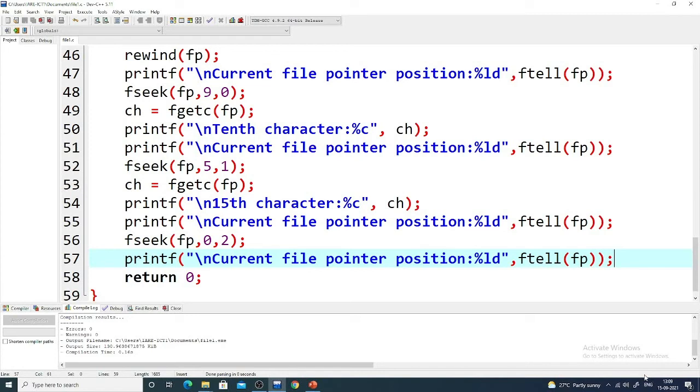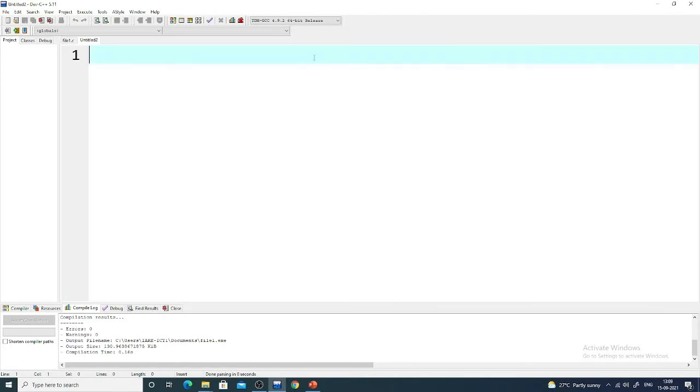Okay, now next we will try to understand another program related to file handling. In this program we are going to read the content of a file and display it on the screen.